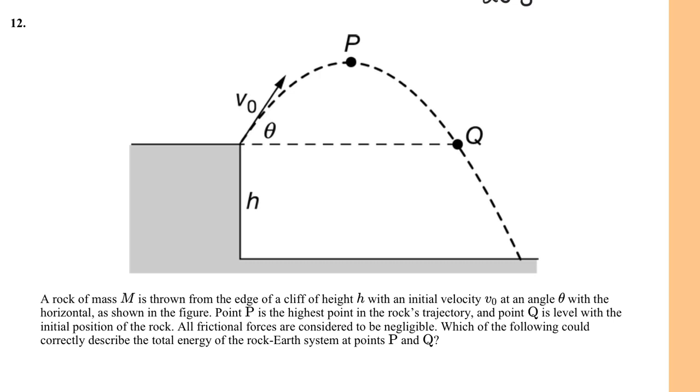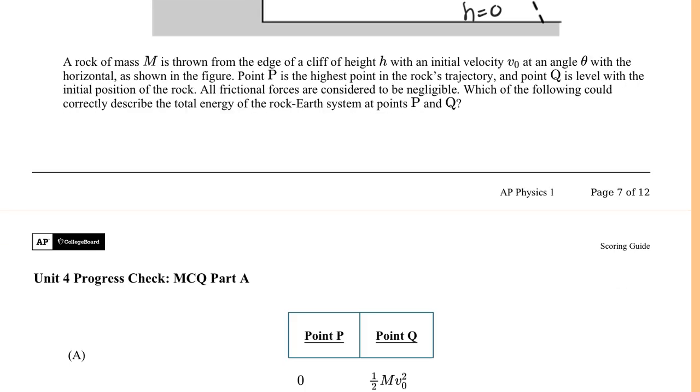Alright, so we have this object in projectile motion at points P and Q. At point P, I do have some potential energy and kinetic energy. At Q, I have potential energy and kinetic energy. My ground, height equals 0, is going to be on the bottom. So therefore, I'm going to state that there's potential and kinetic energy in both situations. I want to describe the total energy of the system for points Q and P, and that's why it's going to be C.